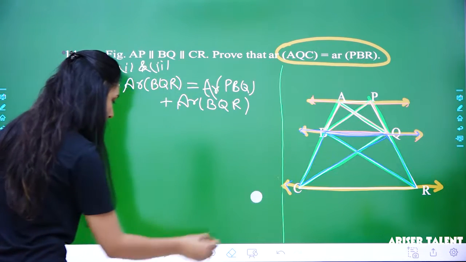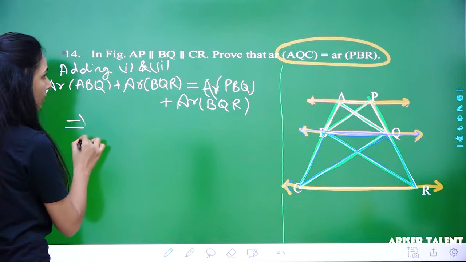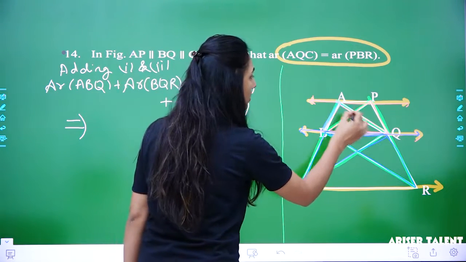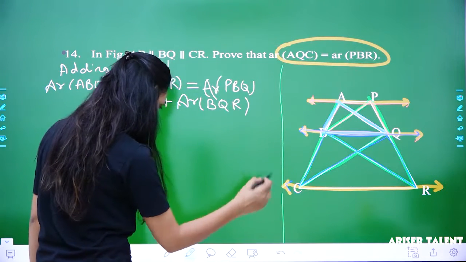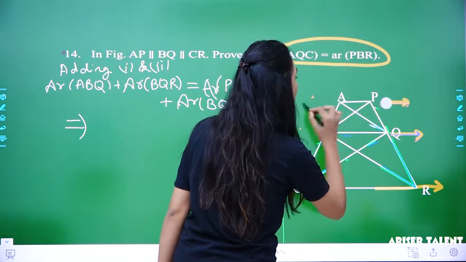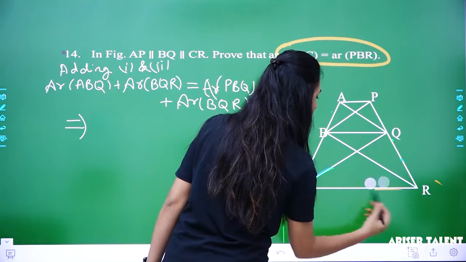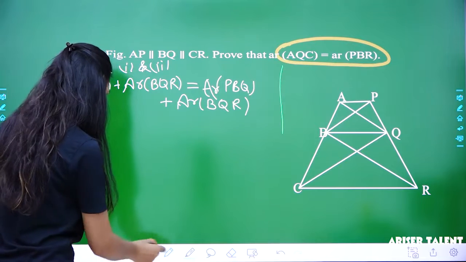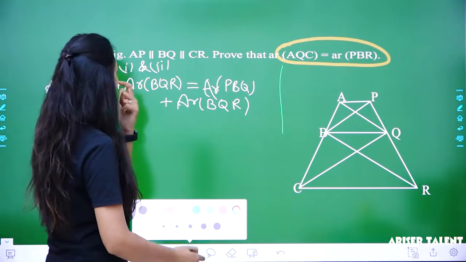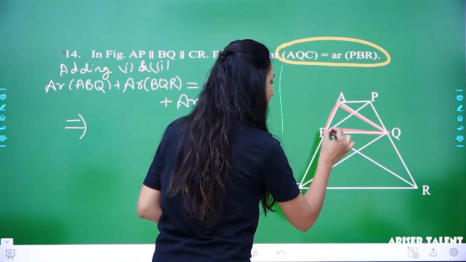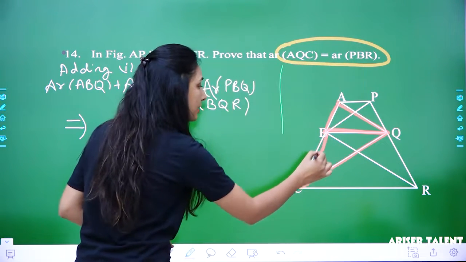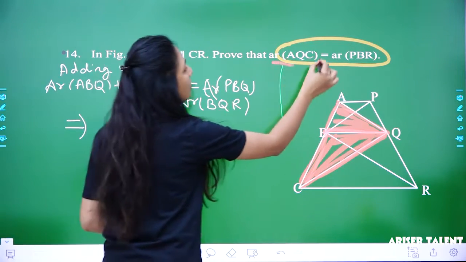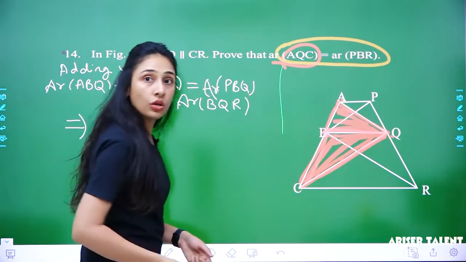Okay, students, now by adding it, look at this ABQ, this complete area. Should we rub all things here so that it will be easy to understand in the figure? And draw a proper diagram, because the diagram is the key for the question. Now, we have ABQ and BQR. So ABQ is this and BQR is this. Is this the same triangle we have as this ACQ? Mark it, ACQ.